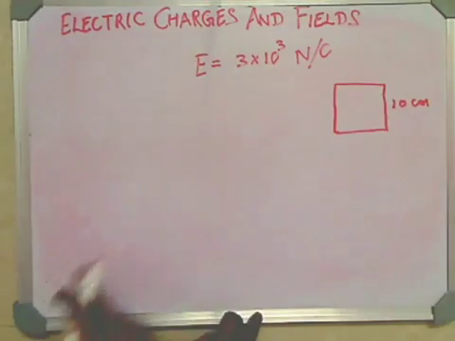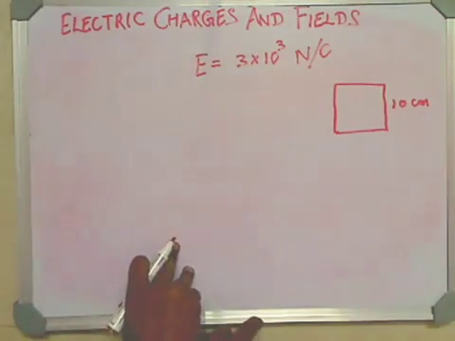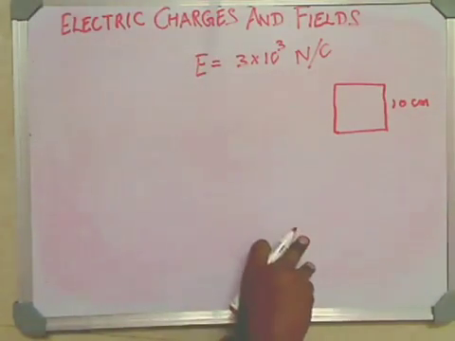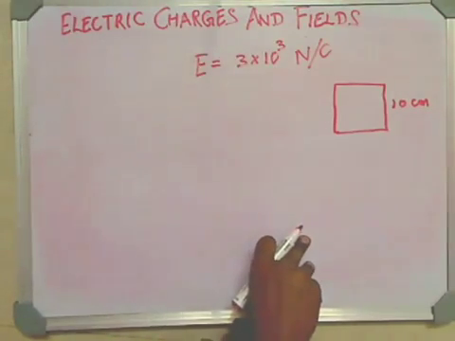What is the flux through this field through a square of 10 centimeters on a side whose plane is parallel to the XY plane? So this is the first one. The second question they have is, what is the flux through the same square if the normal to the plane is 60 degrees with the x-axis?